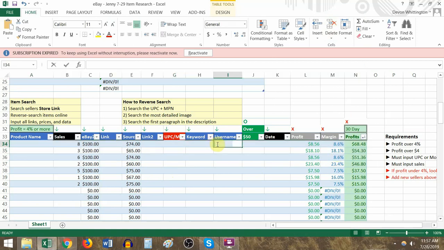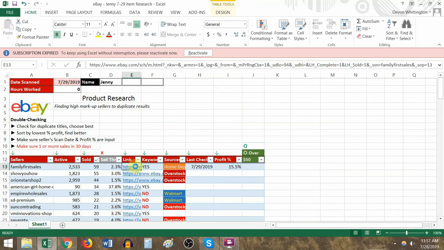So if this is you, him, me, then I would go and add you, him, me. See how I just copy pasted that up there? And anything that's over $50, I would simply add to the column. So let's go ahead and go over this basic data. This is how many items have actually been sold in the past month.